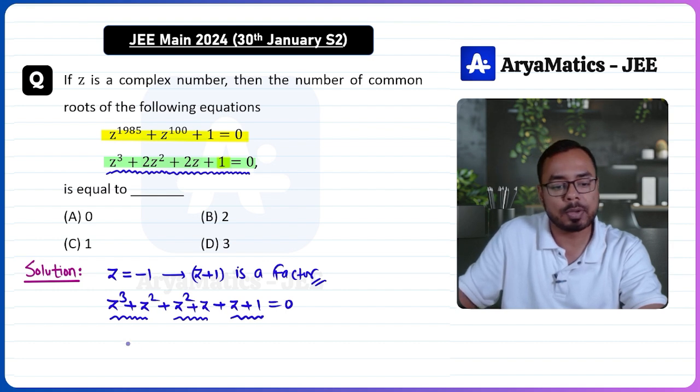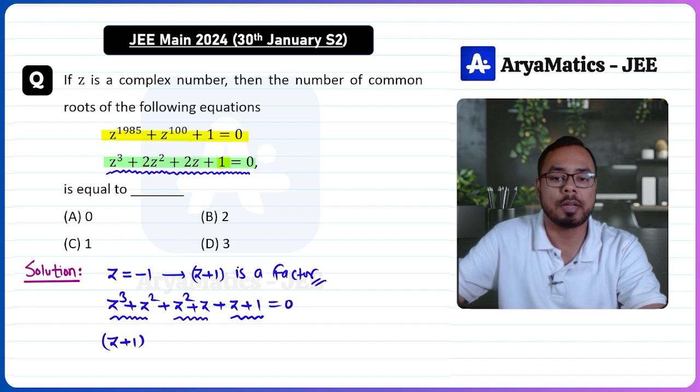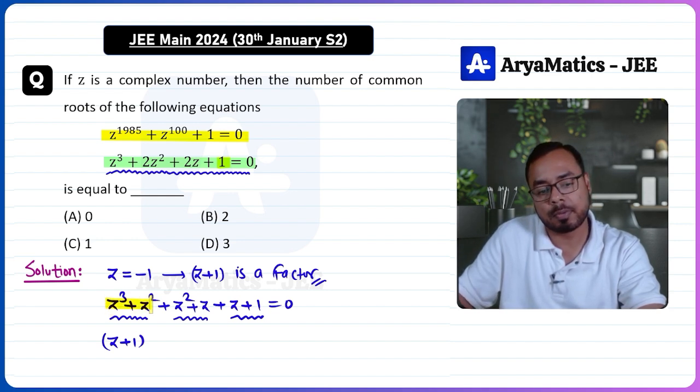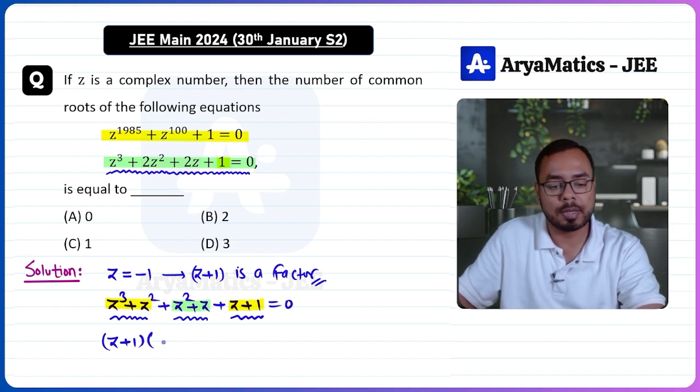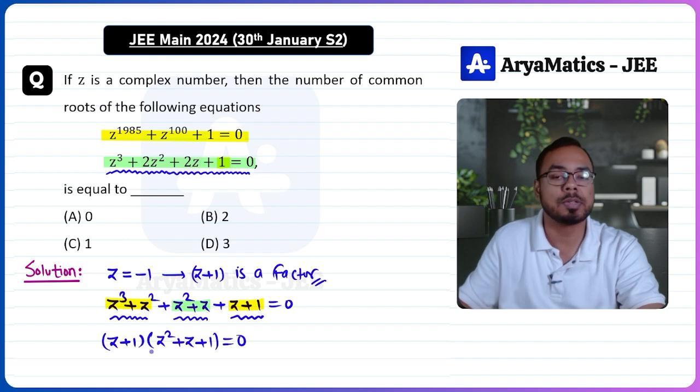And now you can see that you can take z plus 1 common from all of these three terms, right? We can take z plus 1 common from here, from this one, and from these two terms. I mean, if you want, you can divide this cubic by z plus 1 and then get the quadratic factor, but this will be another easier method of finding the quadratic factor. So from the first two, you will get z square. From the next one, you will get z plus 1 equals 0.